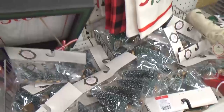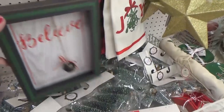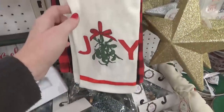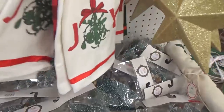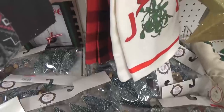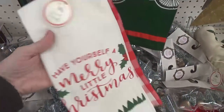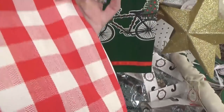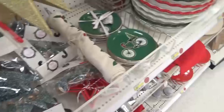I found another shadow box — this one says 'Believe' with a little bell, and it's curious there's only one left. The kitchen towels — I always love the seasonal kitchen towels. This one says 'Joy' with black and red checker, then there's one with the bicycle and the tree, and my favorite says 'Have Yourself a Merry Little Christmas' with the red checks, which totally remind me of Noreen from Noreen's Kitchen.